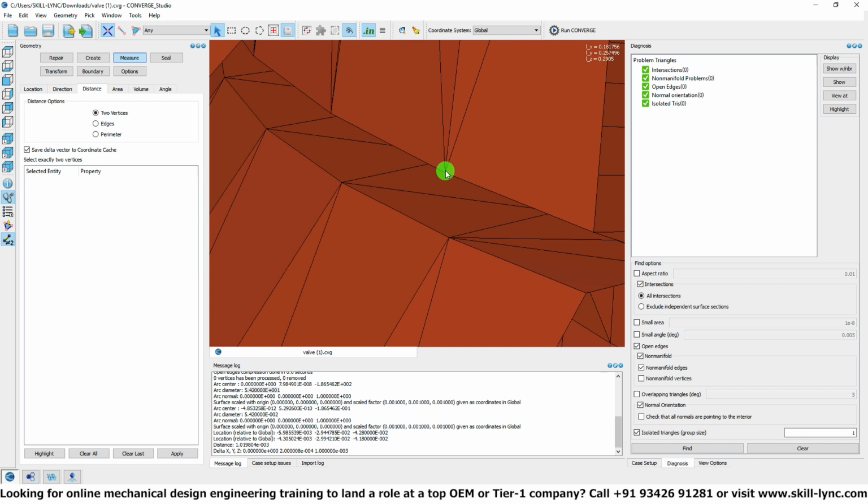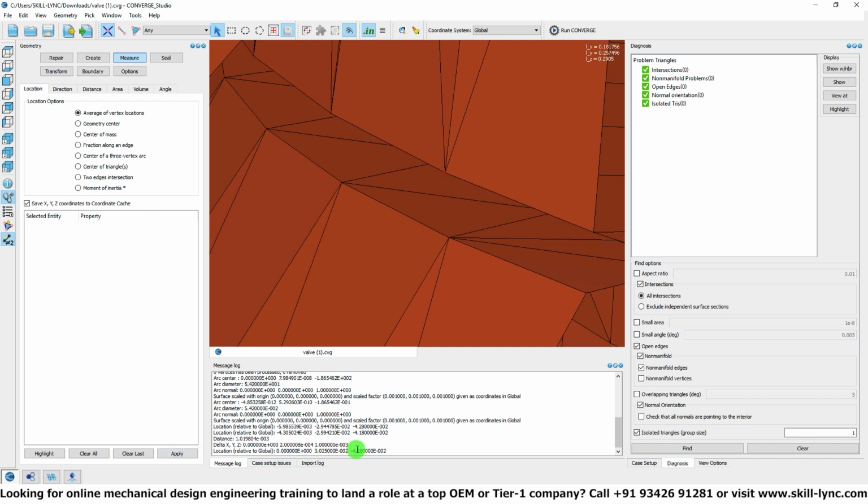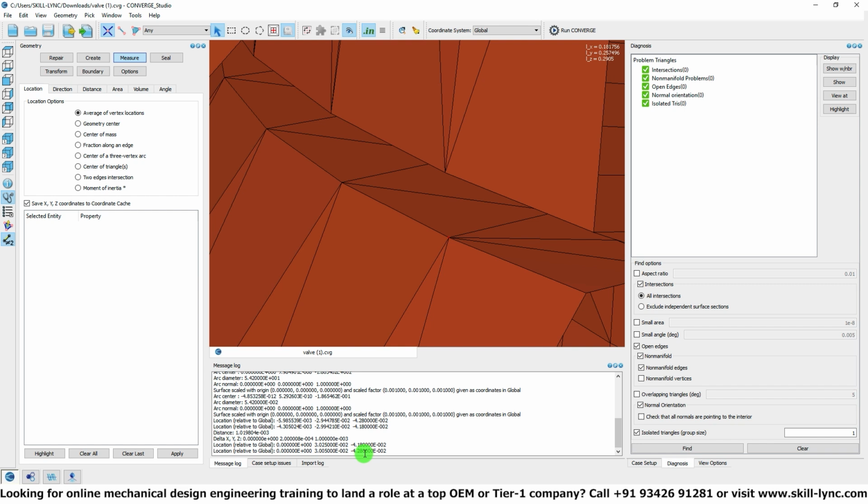You can see that the distance is 1.01984 e-3. That's about 1 millimeter, but that's not the exact distance. To measure the exact distance, I'm going to measure the location of this particular point, and I'm going to care only about the z coordinate. Notice that it is minus 4.18 e-2, which is nothing but minus 4.18 centimeters. I'll do the same thing for the lower point, and you can see that it's minus 4.28 e-2. So the difference between them is 0.1 centimeters, and 0.1 centimeters is nothing but 1 millimeter, right? Because 10 millimeters is 1 centimeter, so 1 millimeter has to be 0.1 centimeters. I hope that makes sense. If it doesn't, just work out the math.